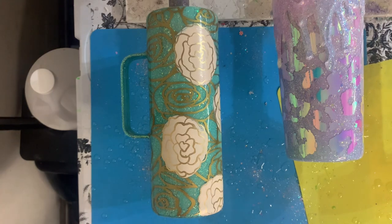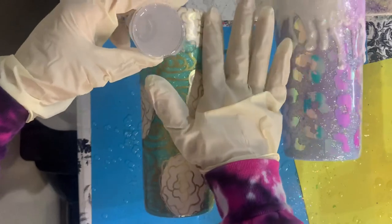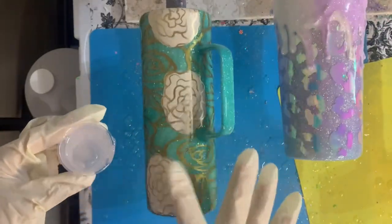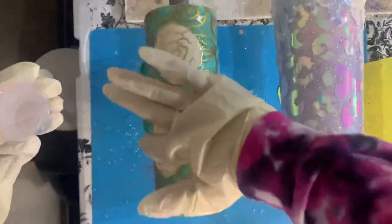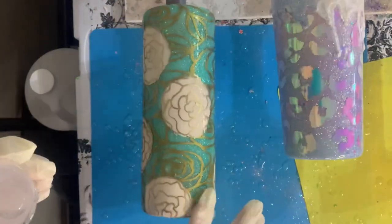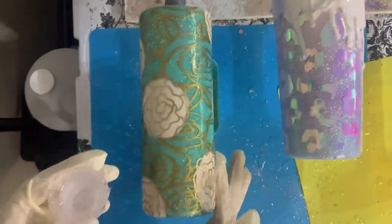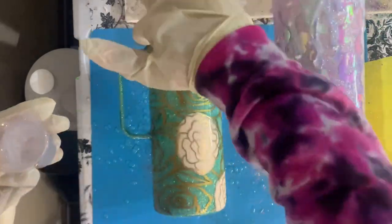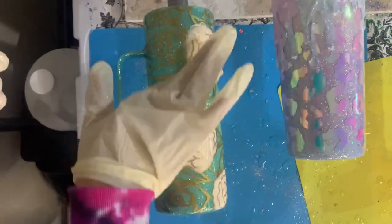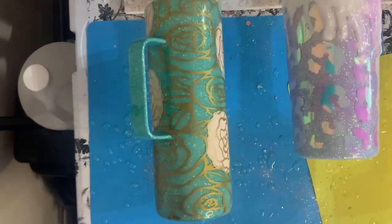Epoxyng a handled cup can be tricky. I like to focus on the larger surface of the cup first — the full length, top and bottom — and then focus on the handle last so I can give it full attention. You can stop the turner to focus on the handle for a few seconds, dragging your fingers along the outer side, top side, and underside of the entire handle. I've missed the handle on a few coats before so definitely pay extra close attention there, then torch it and you're done.